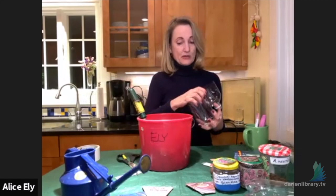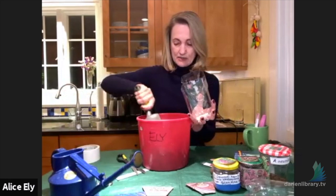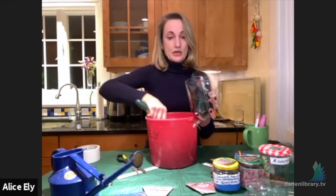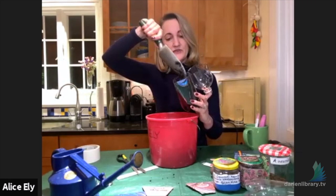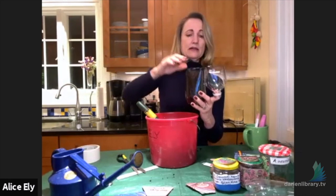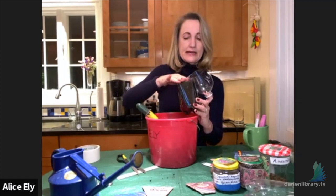Put the moistened soil into the bottom of the container, coming up close to the cut line since the soil settles and you'll press it down gently. I hold my hand in the bottle neck to keep it from flopping back while I fill it. Once it's pretty close to filled, give it a gentle pat and smooth down the surface — especially important when sowing tiny seeds.